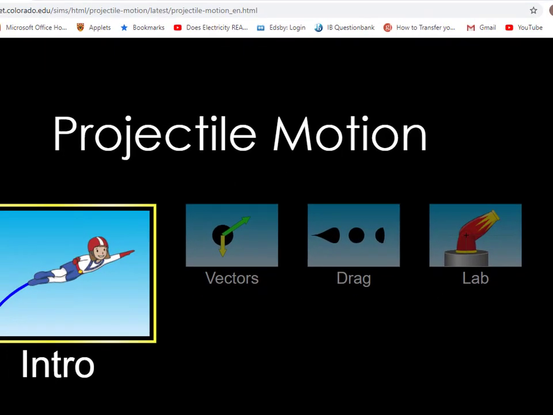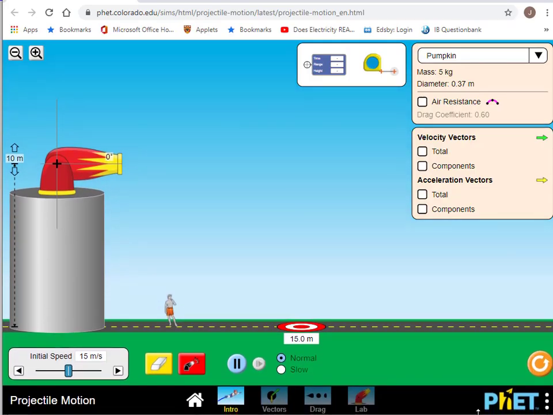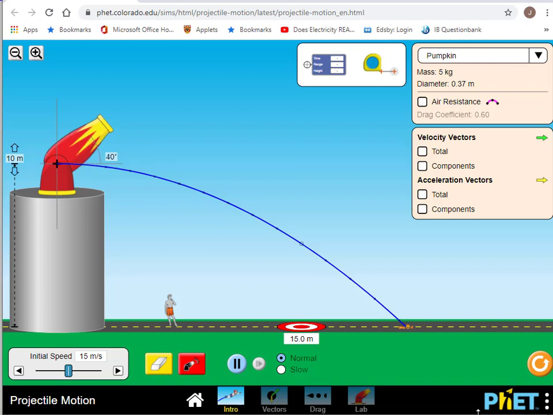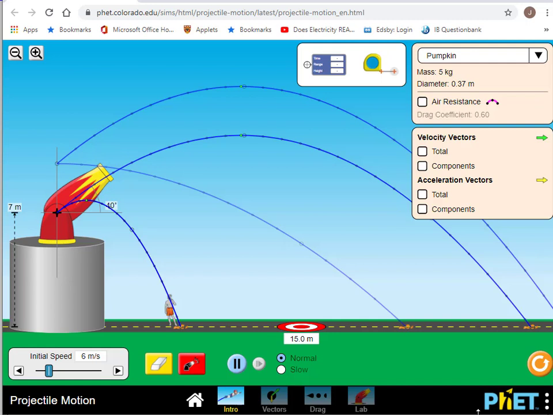Okay, so let's see if we can fit most of that on the screen. Right there. Hey, that's what we need. Okay, so now, if we hit fire, boom, we launch the cannon and it fires. We can change the cannon and we can fire things. We can move the cannon up and down with different heights. You can change the speed that it's fired at. Bonk, hit that guy right down there.